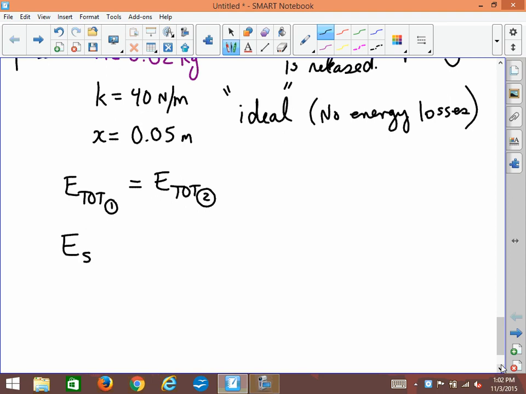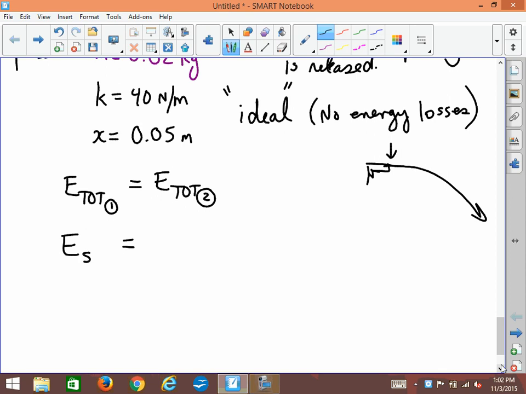And we're not going to be concerned about gravitational potential energy because we're talking about moving horizontally, shooting out of a gun. So there's not going to be much change. If this is your gun and you fire the bullet, it will eventually begin to fall to the ground. But we want to know the speed right as it comes out of the gun, right after the spring is let loose. And so there'll be no appreciable change in the gravitational energy either.